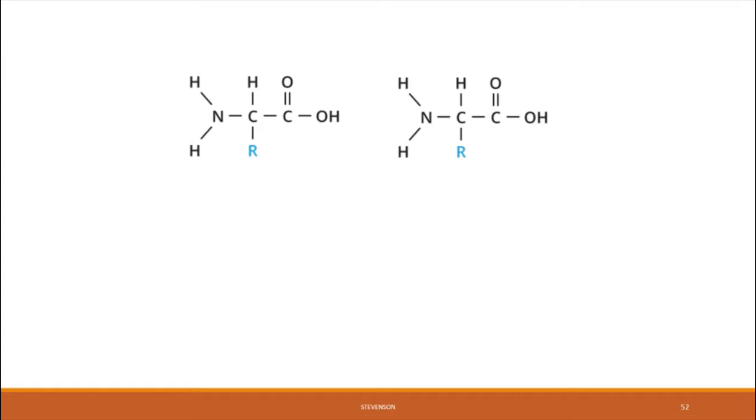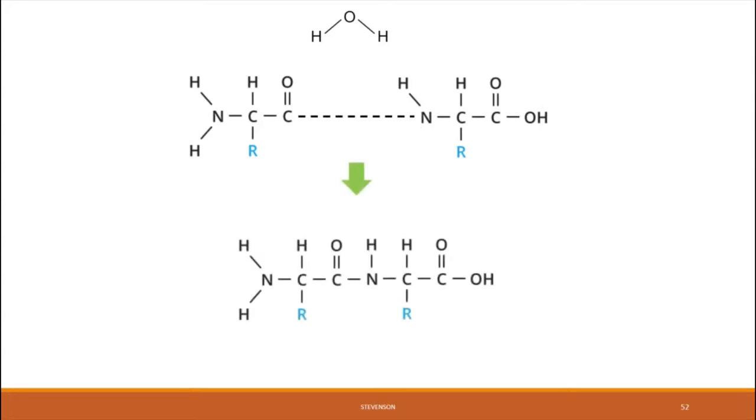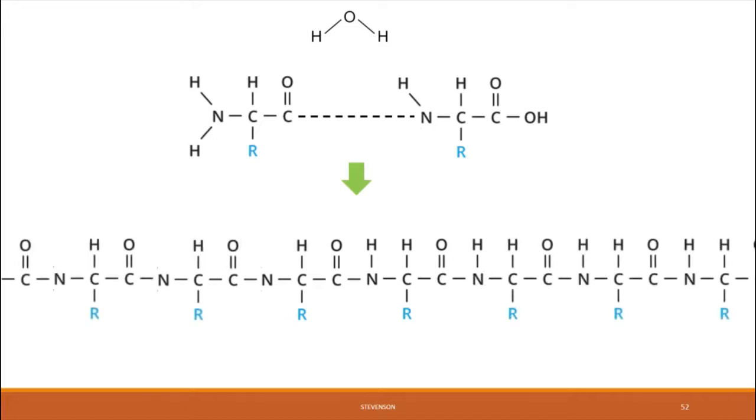Again, I will highlight the atoms that are involved in this reaction. I'm picking up the OH from the left hand and the H from the right hand amino acid. These three are the ones that will get together and form a molecule of H2O, leaving behind the opening for the left-hand amino acid to bond to the right-hand one, and for the two to come together to form a 2-unit molecule here. Now this in itself, again, is not a protein, but when you do this over and over again and get a long chain of these monomers together, that's when you have a protein on your hands.